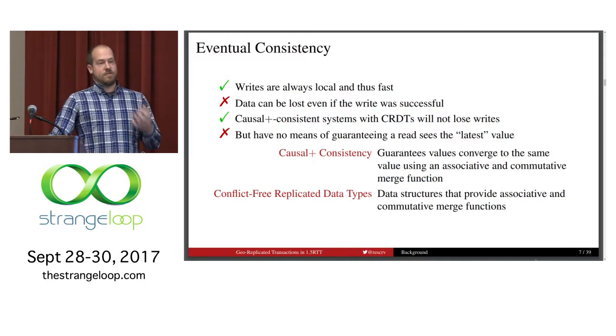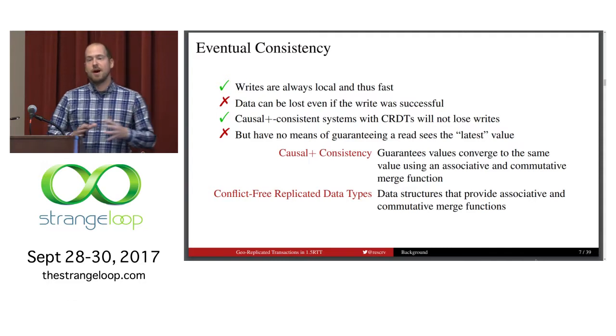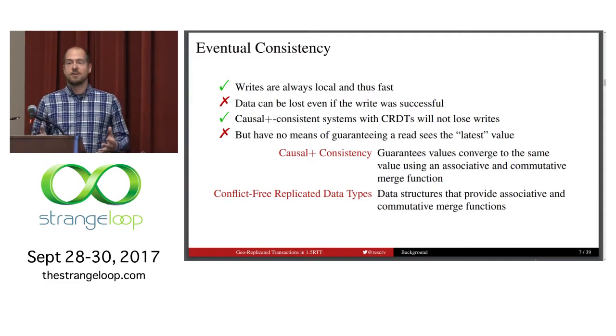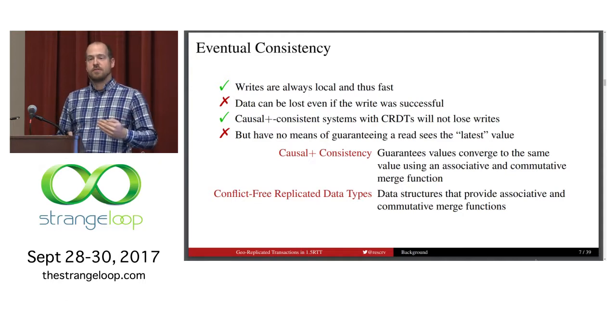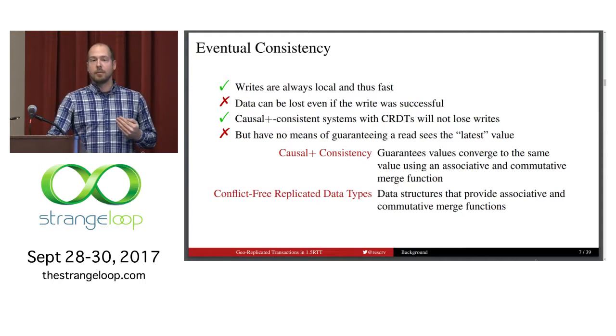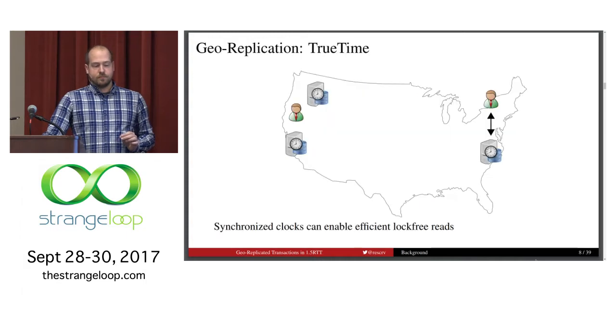There's also no means of guaranteeing you'll read the latest value. Even if you have the most fancy CRDT in the world that completely models your entire application as a CRDT, there's no way of saying, I am looking at the last version of this object. I'm looking at the most up-to-date copy. If you run an auction site like, say, eBay, or I don't know of any other auction site, you're not going to be able to look at that CRDT and say, this represents the last state of the auction. So eventual consistency, not really a good solution in my book if you can do better.